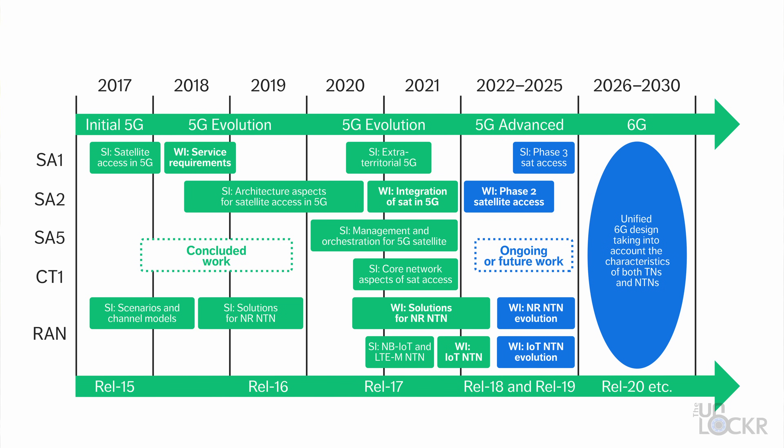Back in 2017, the 3GPP — the Third Generation Partnership Project, which helps create open broadband standards around the world — began proposing satellite integration standards using LEO and GEO satellites in conjunction with 5G, in what was called REL 15, or Release 15. Fast forward to REL 17 in around 2020, and a collection of standards for mobile phones communicating with NTNs — non-terrestrial networks, aka satellites — was created. It's believed that Apple is using some REL 17 standards for their own implementation, along with proprietary additions. Those NTNs are being folded into the same sets of standards and protocols as earthly-bound networks like 5G and Wi-Fi through the 3GPP standards, divided into two groups.